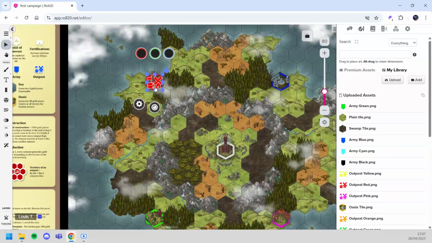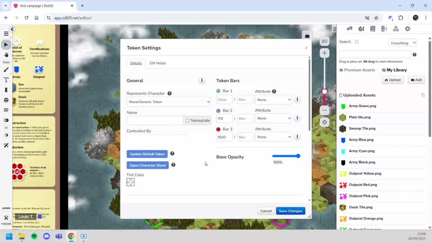First of all, when you click on it, as you can see, there's 3 little bubbles here. It's very useful if you want to take notes. For example, let's just say that's how many points I have, or how many gold pieces it's going to generate each turn. I can just write it down, and I have a good little remembrance for it. Now the other thing you can see is here the little cog. Let's see the settings for this token.